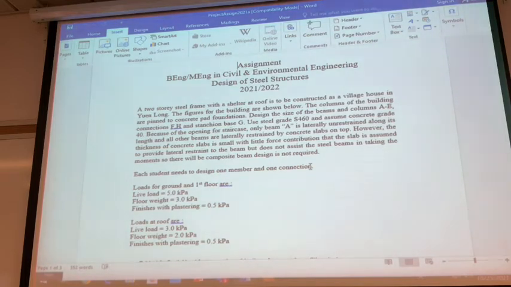The concrete slab is modeled in the computer model. I will tell you later. It's just to go through the model. We don't need to model the concrete slab anyway. And first, on the first and then ground floor, the loading is here, and on the roof it is like here.